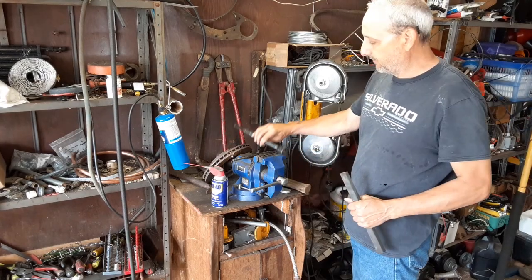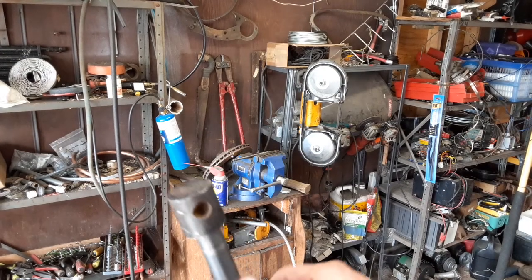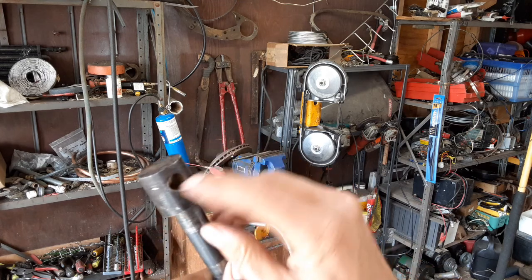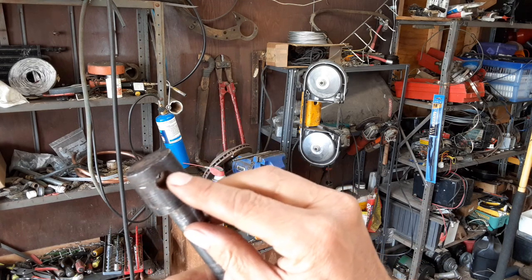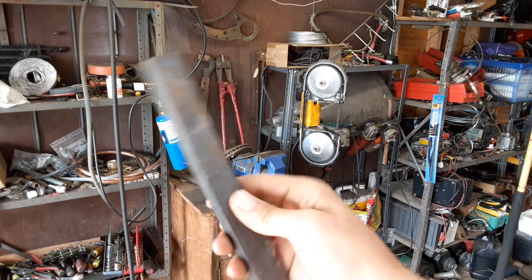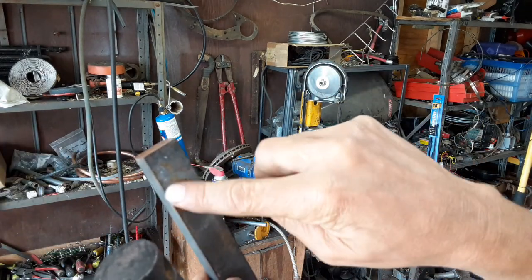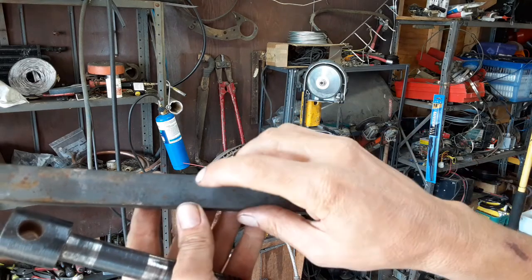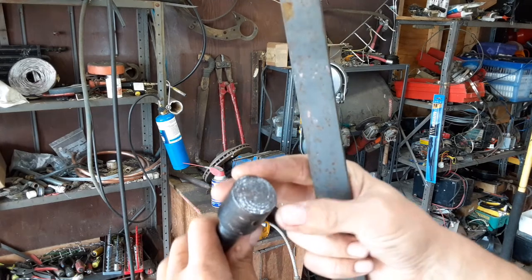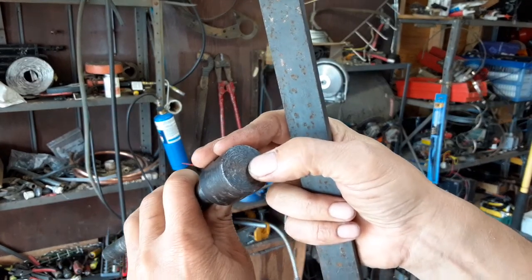So what I'm thinking about doing is taking and cutting this off right here and then milling a slot into this to match this steel that I'm going to cut down to about 800 thousandths thick. And then I'm going to round the ends of it off and probably put a detent in the middle, something that I can tap a thumb screw into.